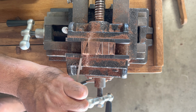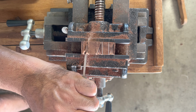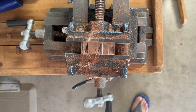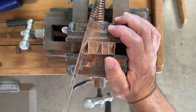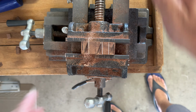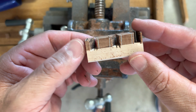One-eighth inch chisel, I just want to chisel that out. Go back in here with my saw blade and just work that back and forth all the way down. Be sure that there isn't anything in there. And you can see what that looks like.